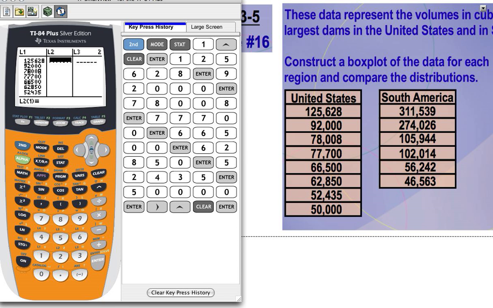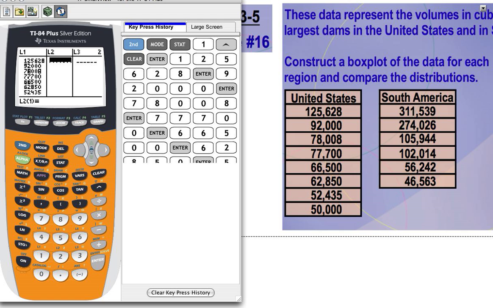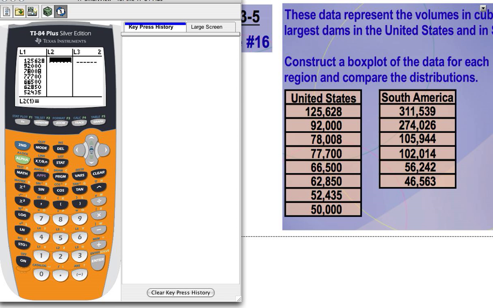Now that you can follow along with my keystroke history, let me press clear on my history and you can see where I go along. I'm going to enter my numbers in. 300,000, 311,539.